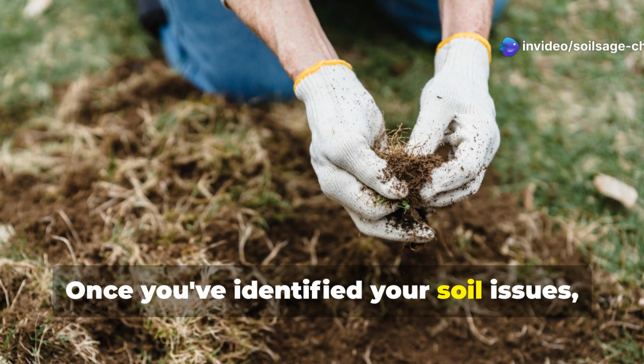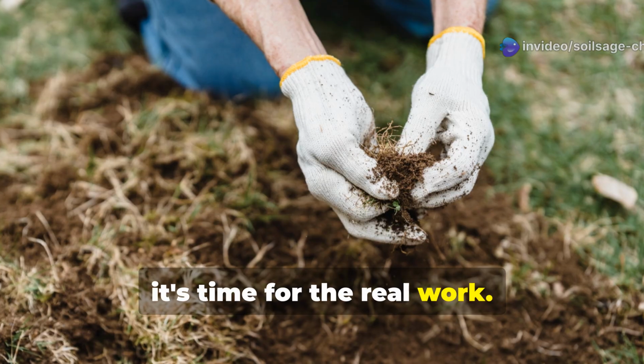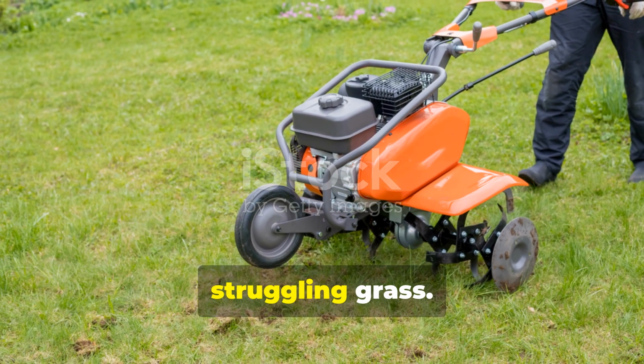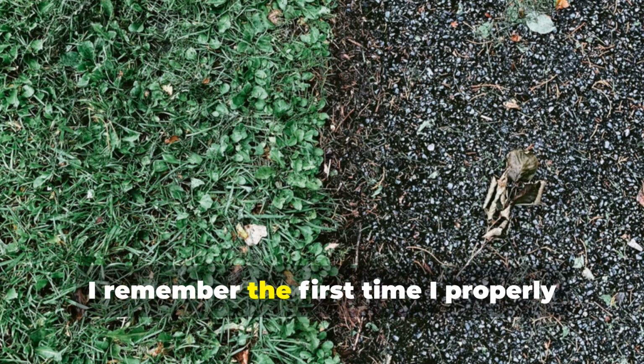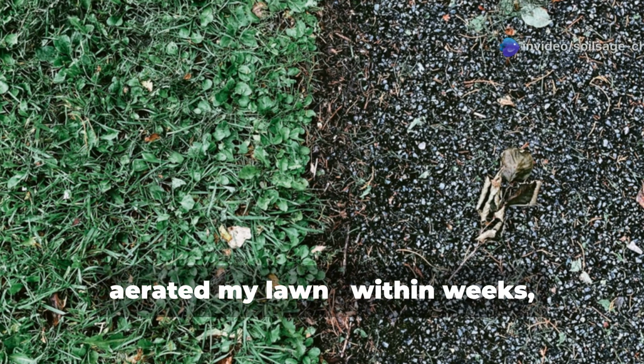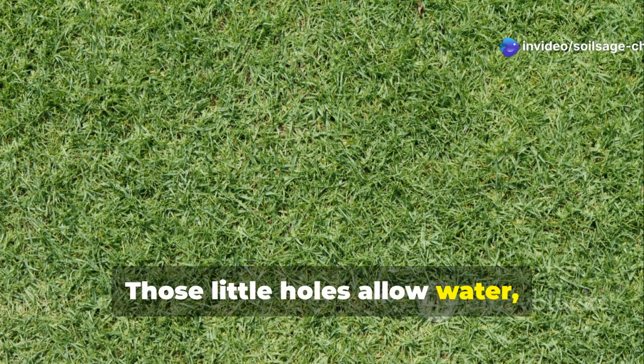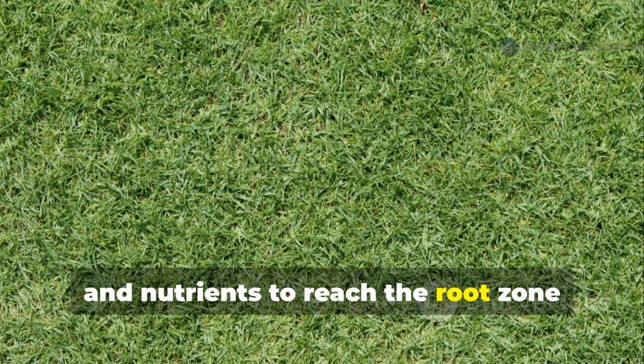Once you've identified your soil issues, it's time for the real work. Core aeration is hands down one of the most transformative things you can do for struggling grass. I remember the first time I properly aerated my lawn. Within weeks, I could see the difference. Those little holes allow water, air, and nutrients to reach the root zone where they're desperately needed.